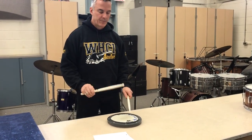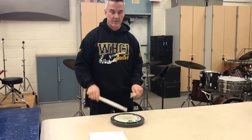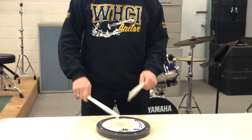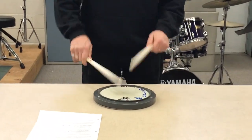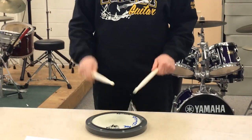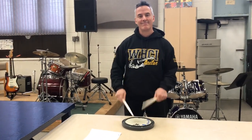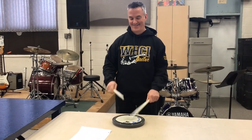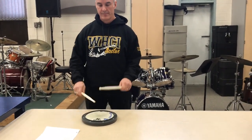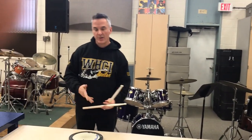Another way to think about it is 1, 2, 3, 4, 5, 6, 10. There's our 13 stroke roll from slow to fast.